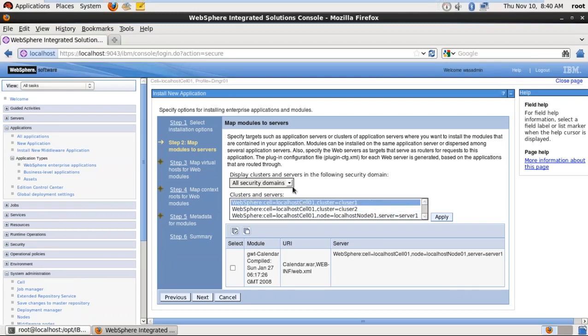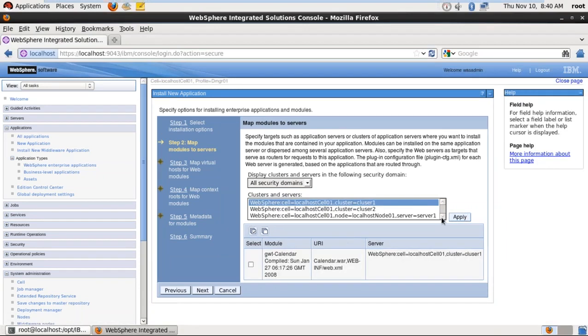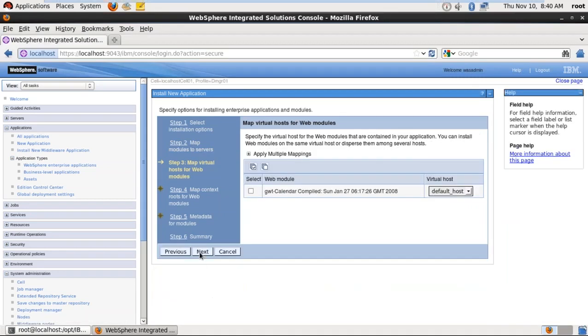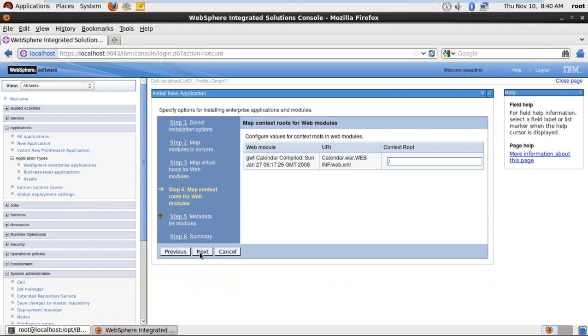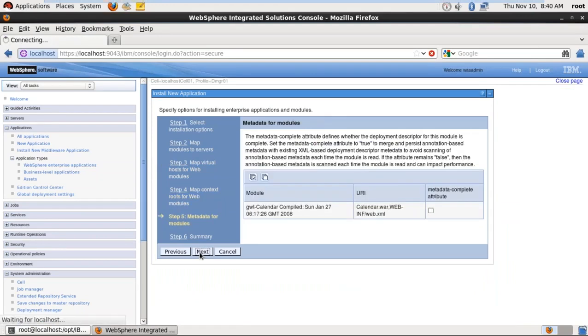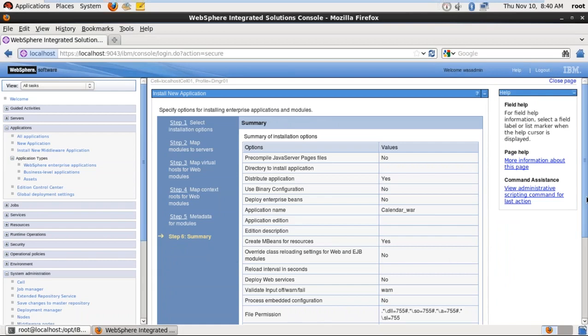I am going to map this to cluster 1 because cluster 1 is running. Select cluster 1, click on apply. Now next, next, next, finish.